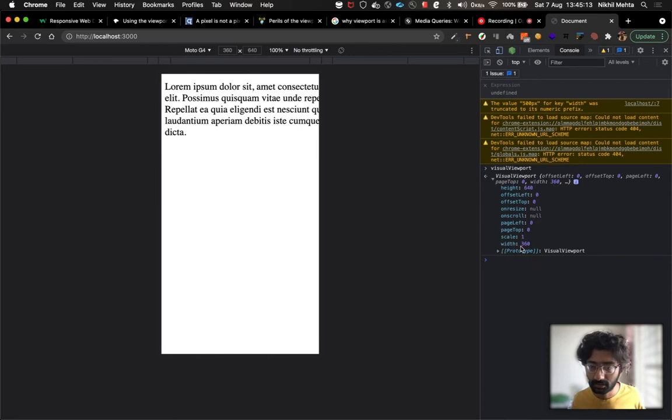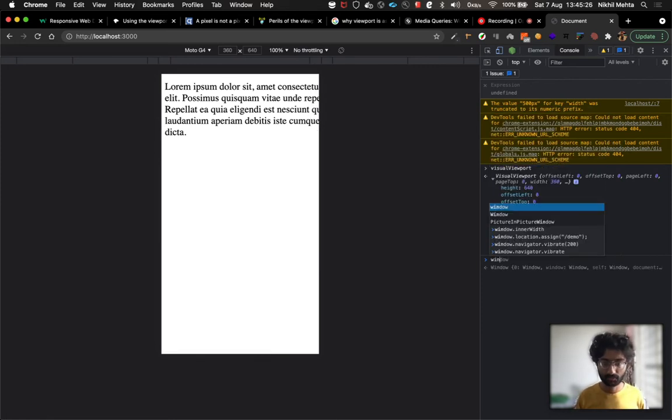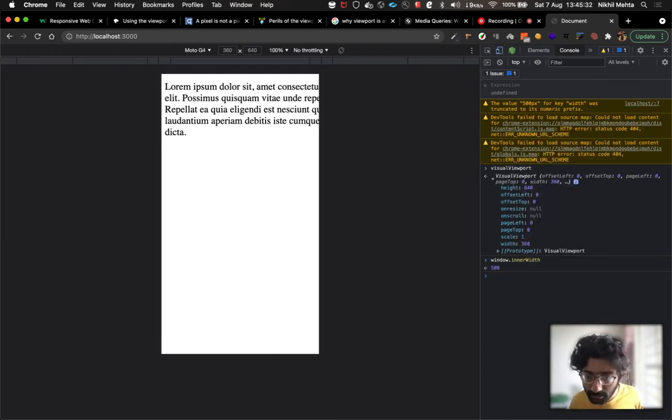Let's take a look at the visual viewport, right? Although it's saying it's 360 pixels, it's actually rendering in a 500 pixel wide viewport. So if we take a look at window.innerWidth, it's 500 pixels, right?